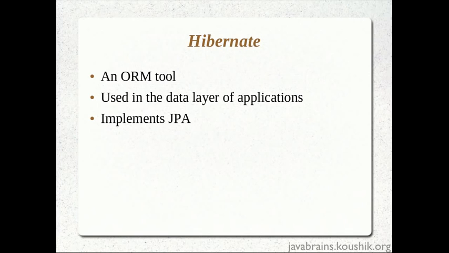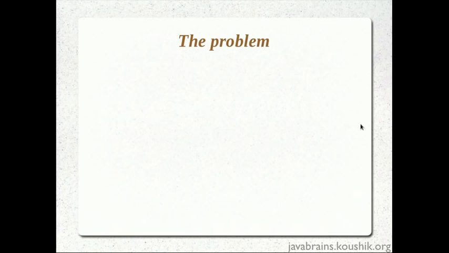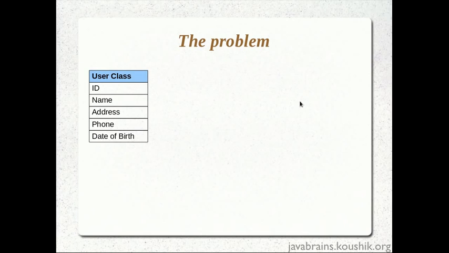But first, let's try to understand what an ORM tool is and why it's required. So, what is the problem that Hibernate is trying to solve? Let's take an example of a simple class that you have in your application. I have a user class example here. It has 5 fields: the ID, the name, address, phone number, and the date of birth of a user.